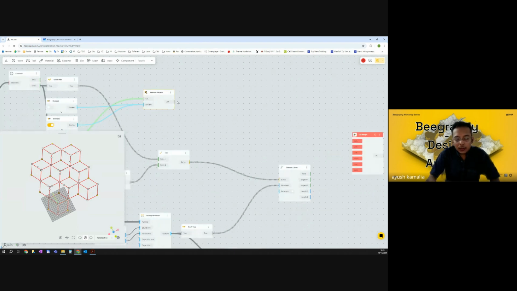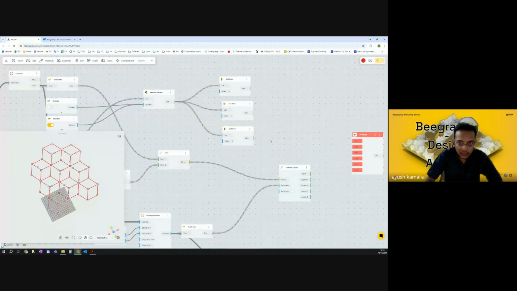But we do not want to put these 3 points into the same order, but we want to juggle them around. So what we can do is we can use a component known as list item. What it does, it takes a complete list as an input and gives output as a single item at a particular location in this list. So in here, the output is at location 0. The index of the item is 0. There are 3 items, so we should get 3 outputs from here, one at index 0, the other at index 1, and the final one at index 2.